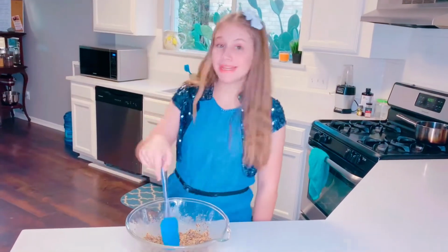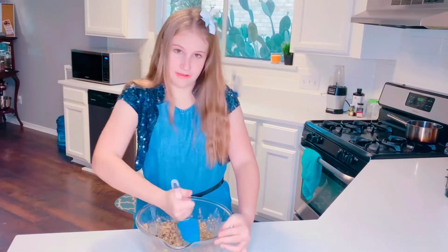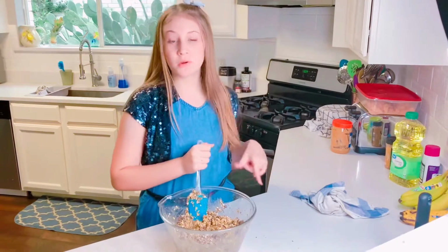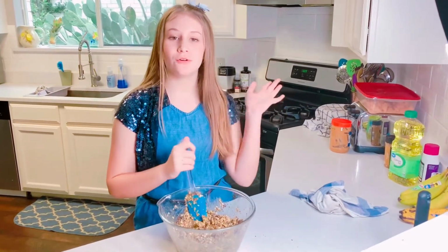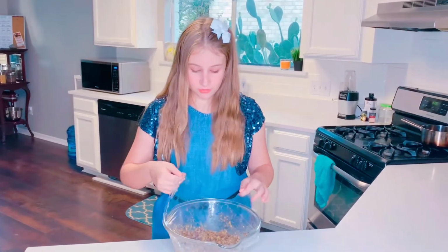Now we get our stirring spatula and mix all of our ingredients together forever. All right, now that it's well mixed, we're gonna let it chill in the fridge for 30 minutes. It is done chilling, so now it's time to, I guess, roll them into balls.